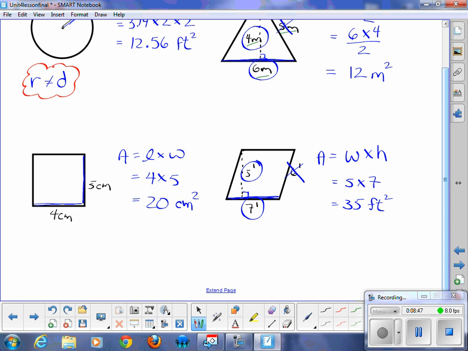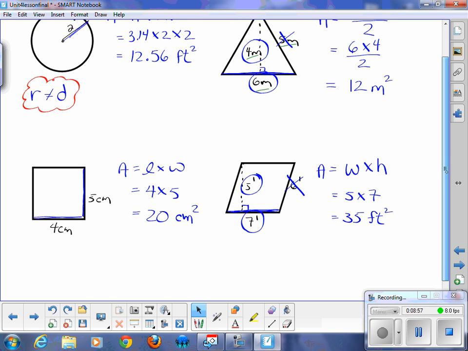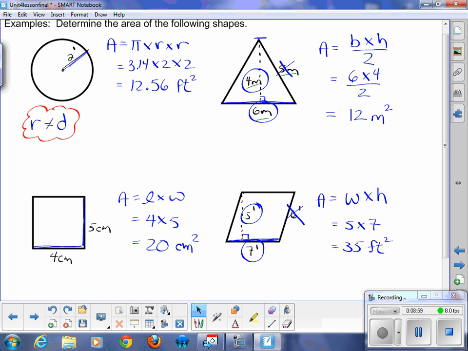All right. So only a couple of tricks I can really throw at you. I'm going to give you way too many dimensions, and you've got to pick out the ones you need. Formulas, again, we're going to put them up on the wall, so you're not going to be searching. You don't have to memorize. You do have to know how to use your calculator for this, so you need to know how to use the multiplication button and so on and so forth. But other than that, we should be golden.